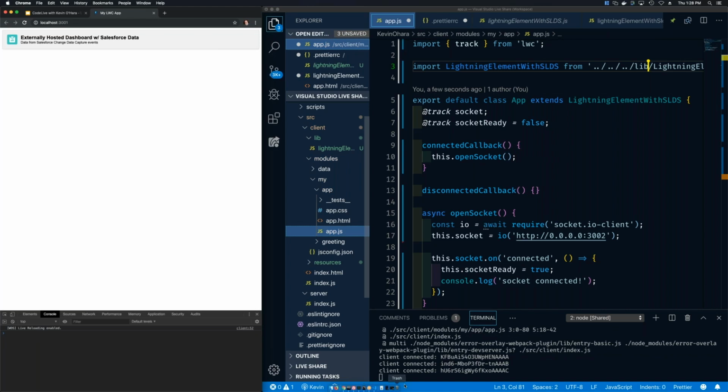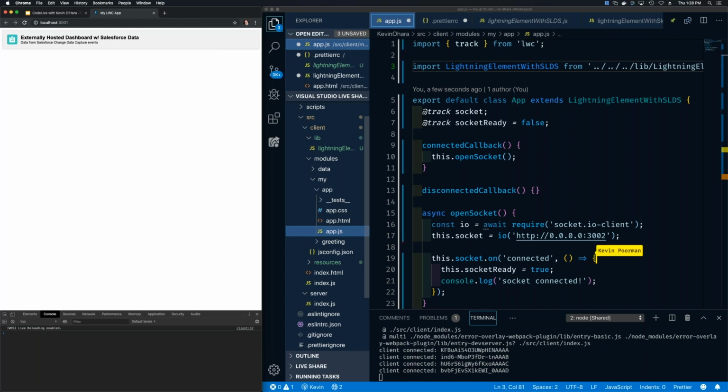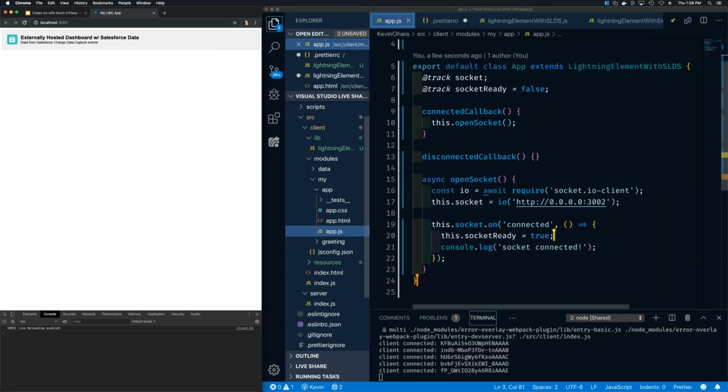Yep, and now if you look here in the terminal for our server, you'll see that 3 clients have connected. And it's because there are 3 viewers of the web app. I've got one, Kevin has one, and we've got one for our display screen that we're showing you. So all 3 of those clients connected when we saved that file. It was pretty cool. Not sure why we're not getting the console log in the window though, but we are seeing the connections. You see the library loading. Interesting.